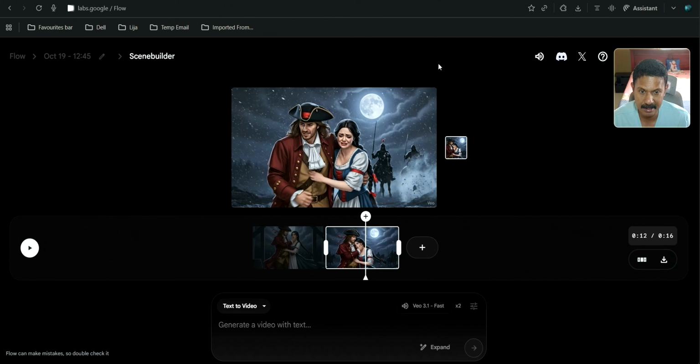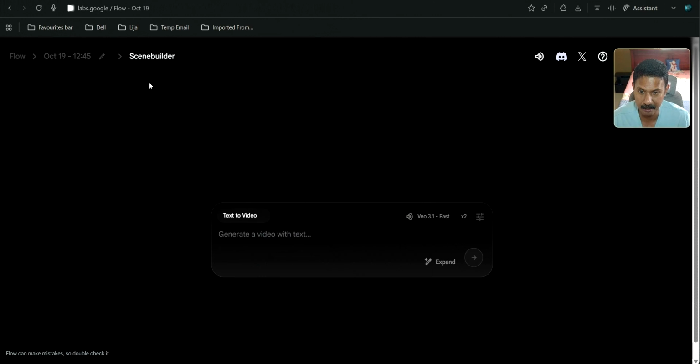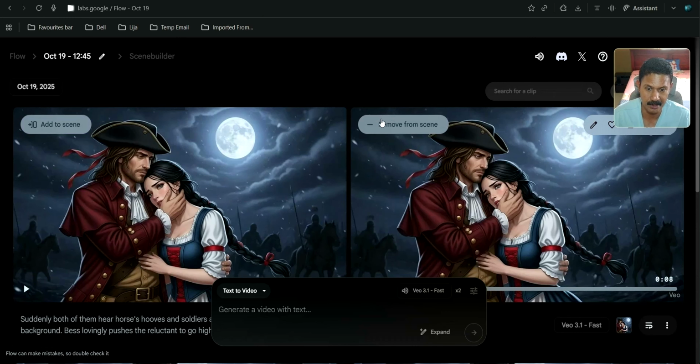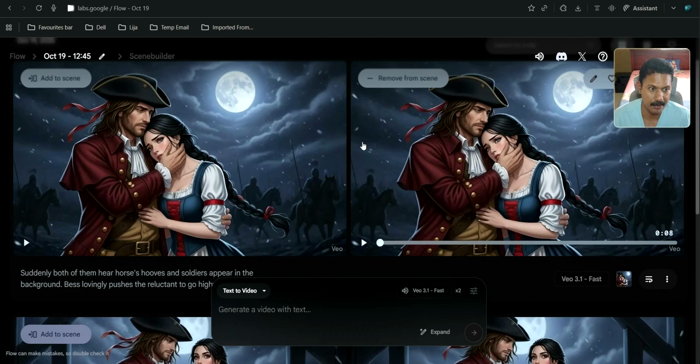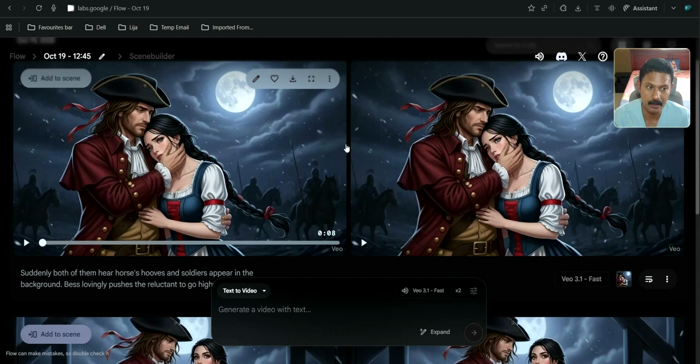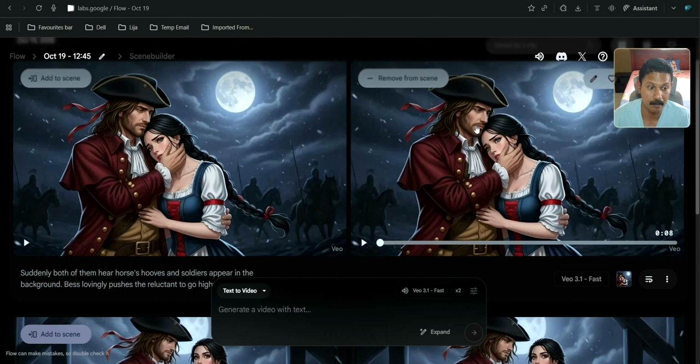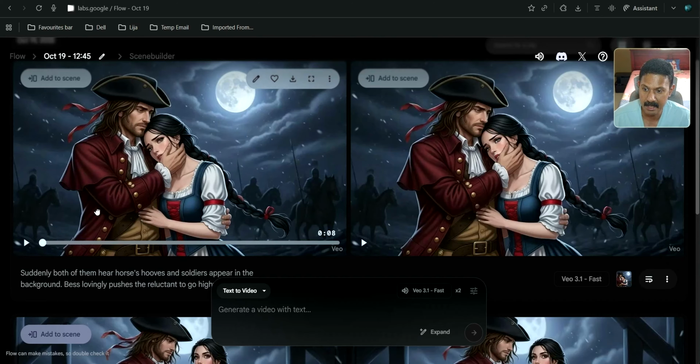But the easier way to do it would be to go back to my project where I should be able to see all the videos generated, and you can see straight away that it generated 2 videos based on the latest prompt that we gave it and the latest image, the second image that we gave it. And this is the one that has automatically been added. So let me remove it from the scene and let me play both the videos.